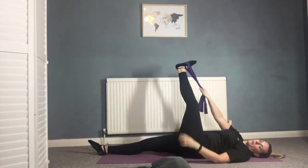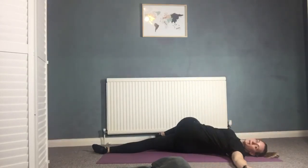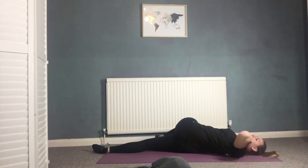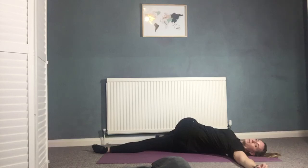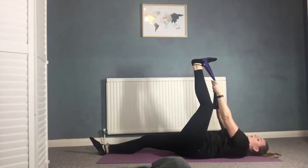Change over hands. Bring it across your body. If you don't have the room, you can do this with bent knees. Arm out to the side. Breathing into your rib cage. And then toe towards, heel push away, deep breath in, exhale back to center, and then changing over legs.